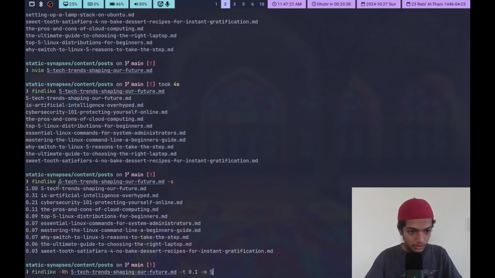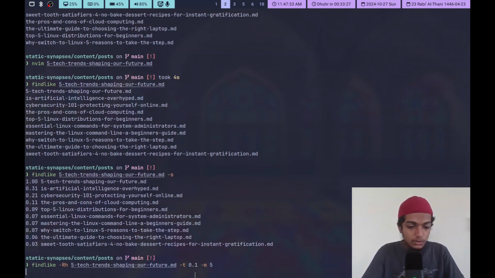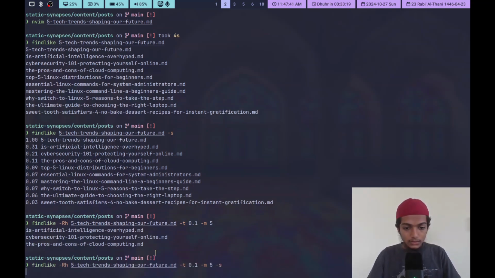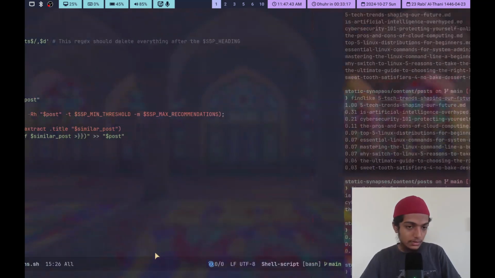So for example, here we search for files similar to this 5 tech trends post, but we get that same post as a response as well. So dash h will remove that. This returns a list of files like this, and these are in descending order of similarity as well.